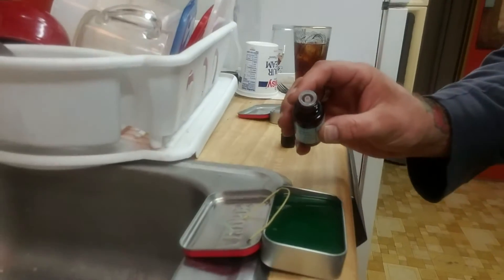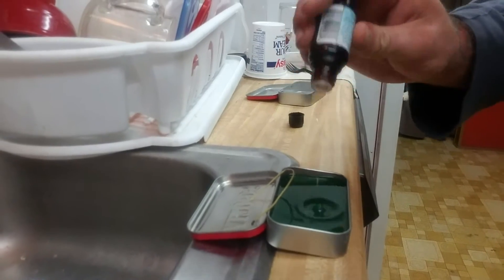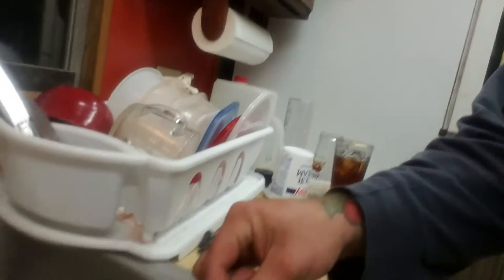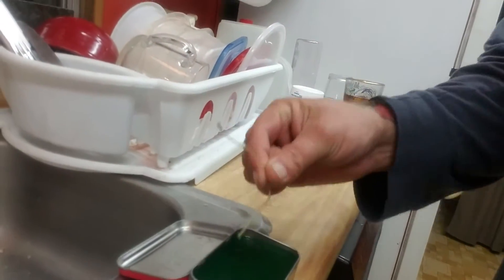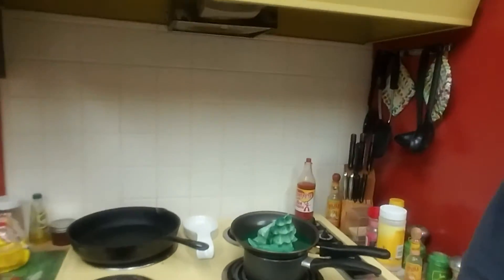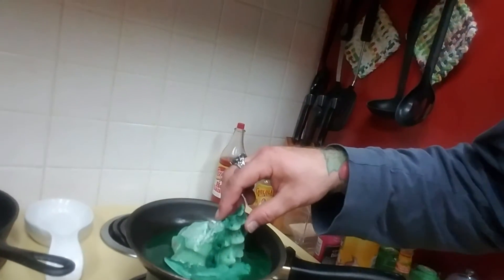I'm going to make this one the scented one — I got this eucalyptus. What do pandas eat? Eucalyptus. That actually smells pretty good. I'm just going to put about four, five, six, seven, eight drops — I couldn't count, it went pretty quick, wasn't a whole lot. I'm going to use this string here to stir the oil into it, maybe that'll make a difference. While I let that one cool, I'll finish getting this wick right and keep checking on the other one to get it melted down real good.